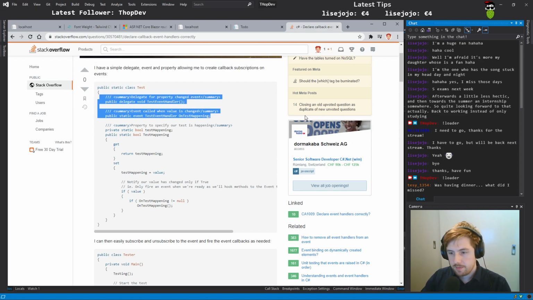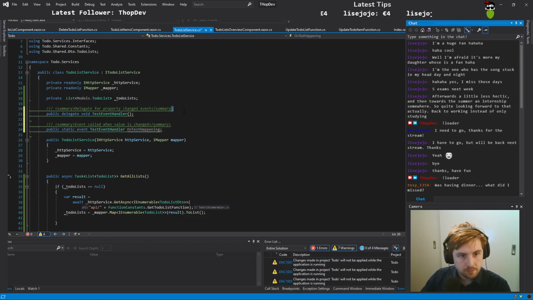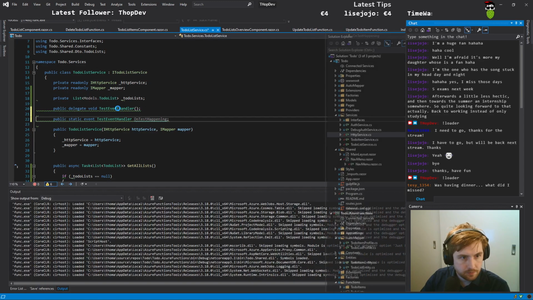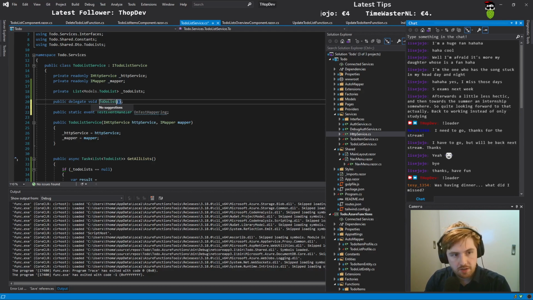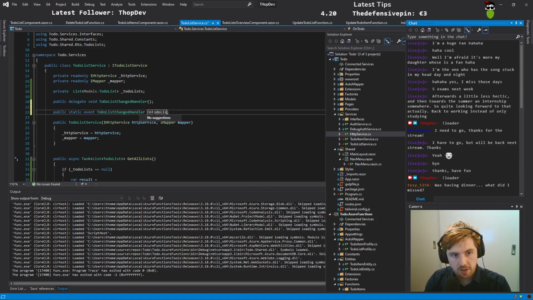Let's copy this. Don't need this, don't need this. To-do list changed handler, on to-do list change. Let's not make it static.